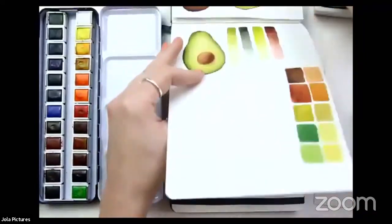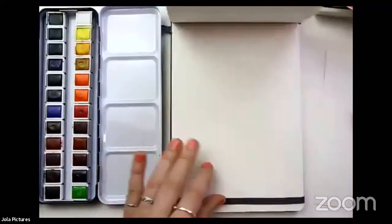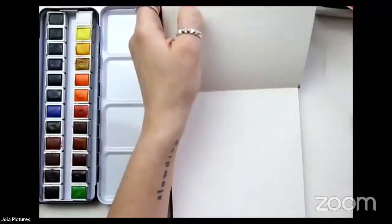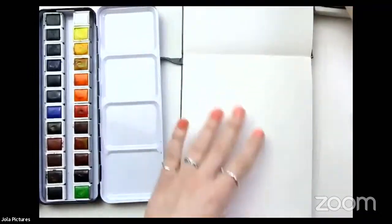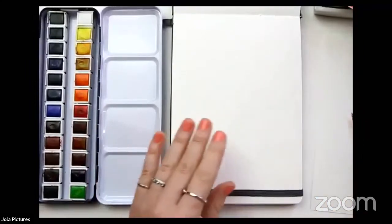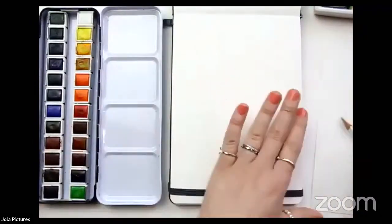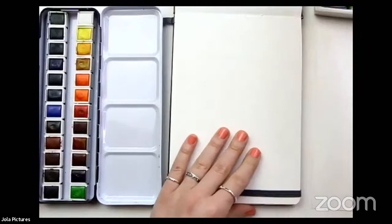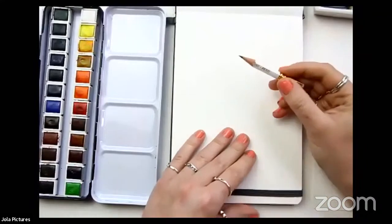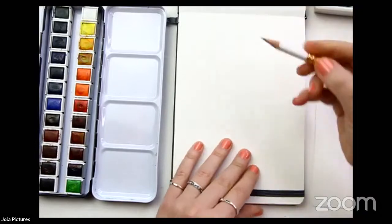Okay, cool. So basically I'll be recreating this avocado. So I'll be doing a similar thing on another page. So I'm using the sketchbook vertically. I'm just going to use my little clip to put it flat on the desk. And we need to start with a simple sketch. So of course we'll be using watercolors, and I'll be discussing the color mixes and everything in a minute, but I want to quickly touch on sketching for watercolor painting, especially botanicals. So of course, if we're after a botanical realistic style, it's worth having a sketch just so we follow our own guidelines and we know what we're doing.